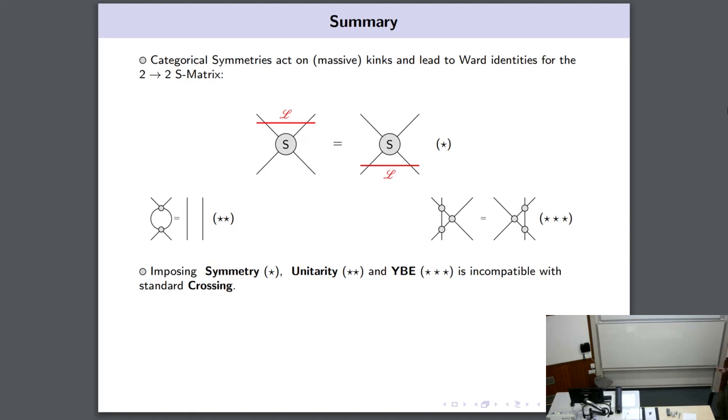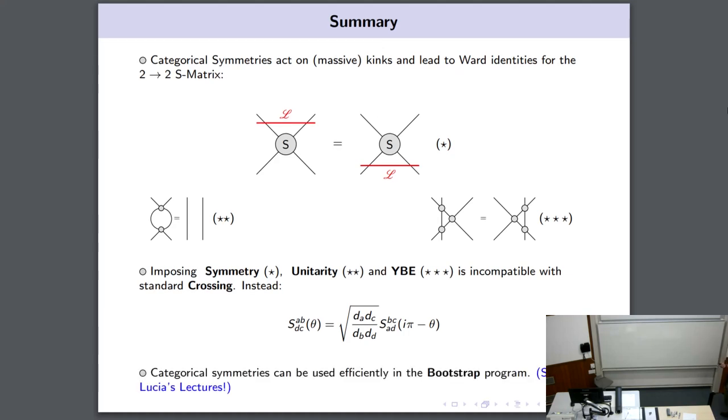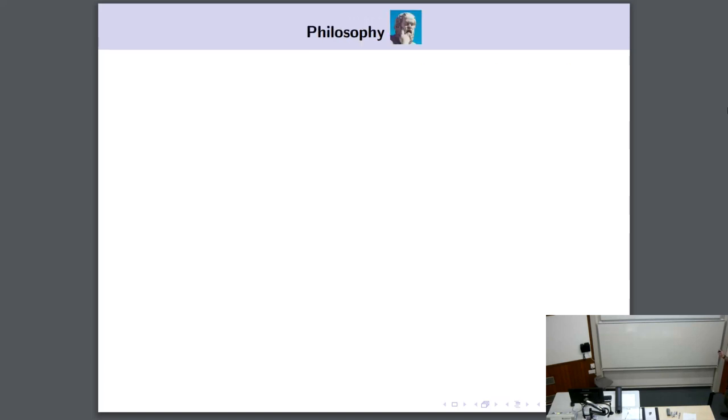And then we will see that this is in tension with the standard crossing symmetry of the S matrix. And actually, the crossing symmetry will be modified in this manner, where this d_A, d_B, d_C, d_D are quantum dimensions of some lines. I will tell you how they come out. And they probe the symmetry breaking structure in the infrared. Okay? So, and this will correct some mistakes in the integrability literature, so we'll tell you what you have to change.